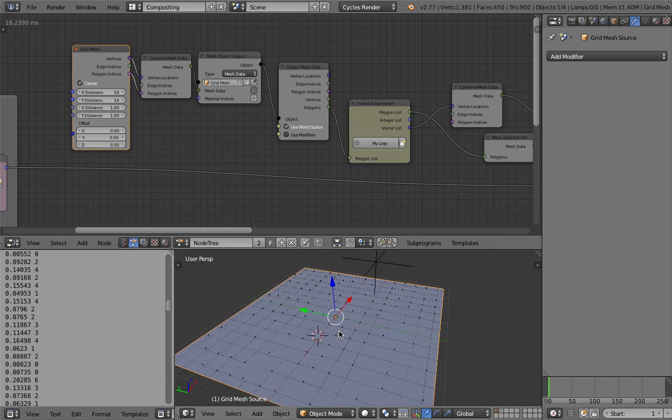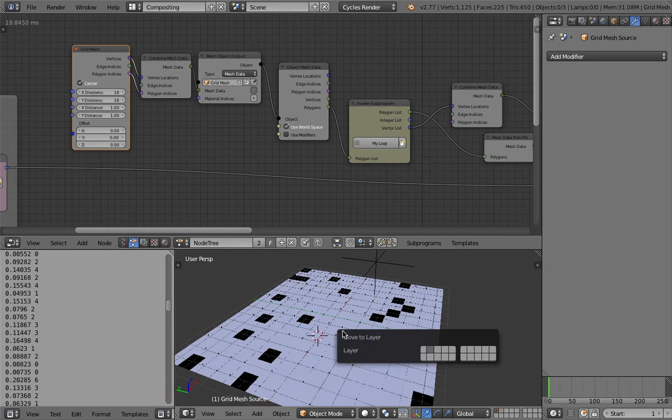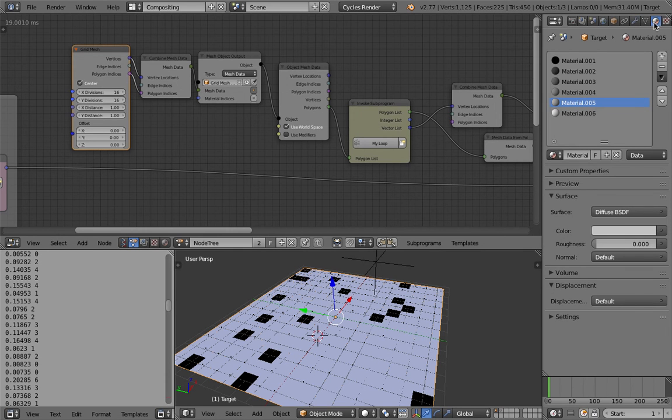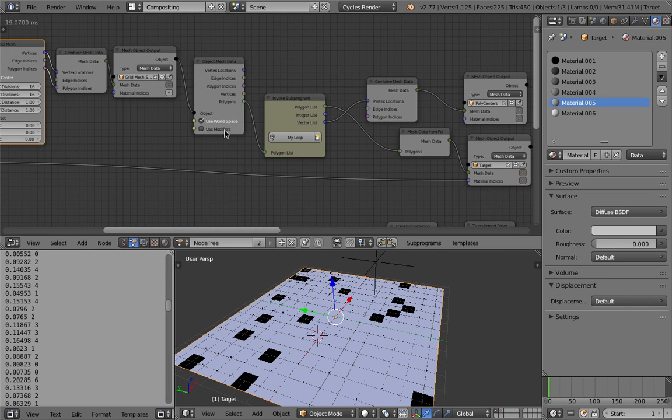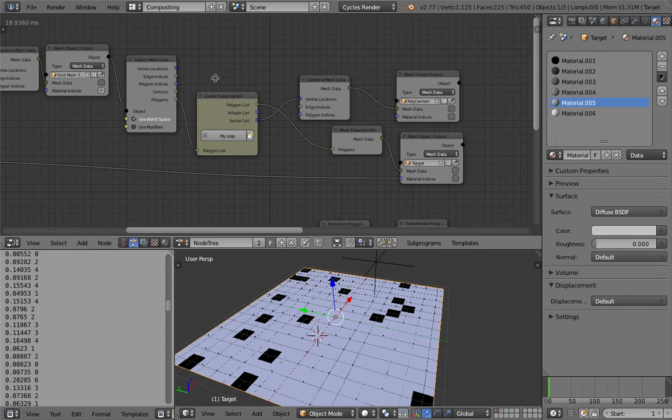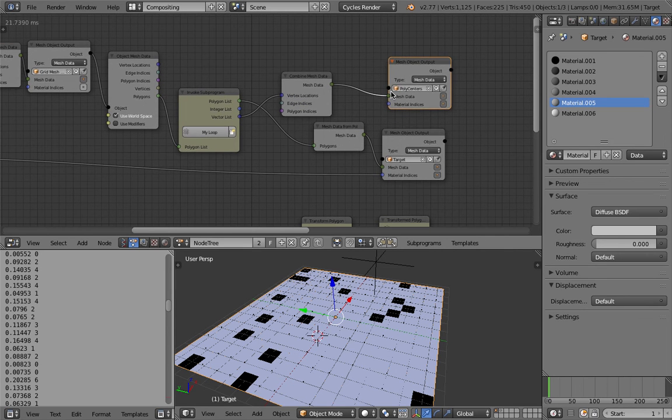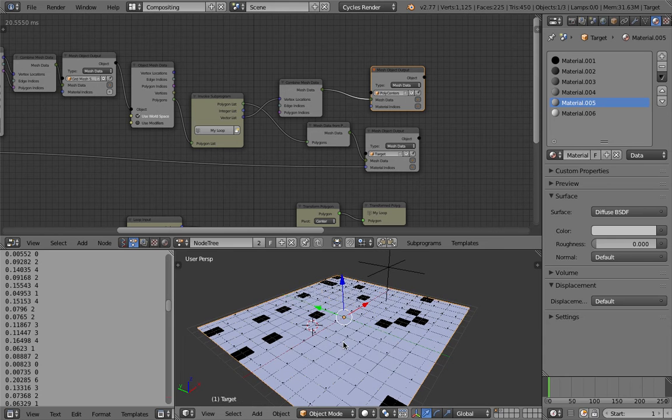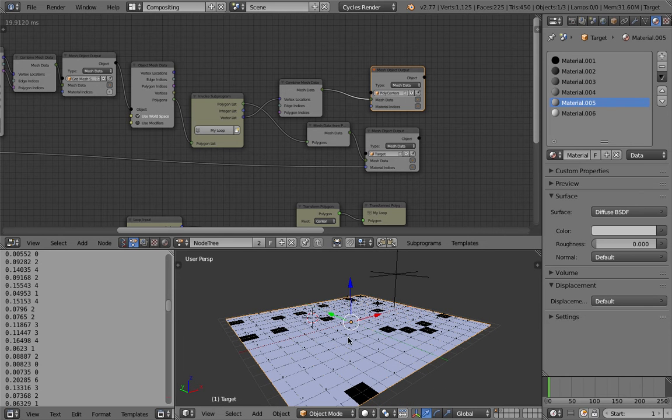So that's our grid mesh source. We can hide it. This is our object with 6 material. I seem to be losing the coloring.